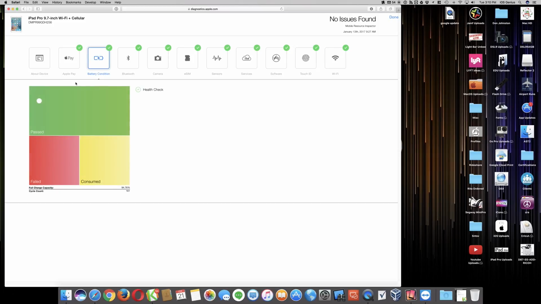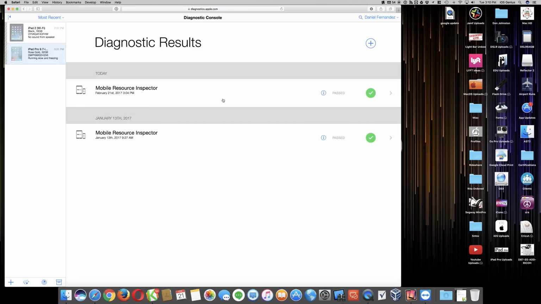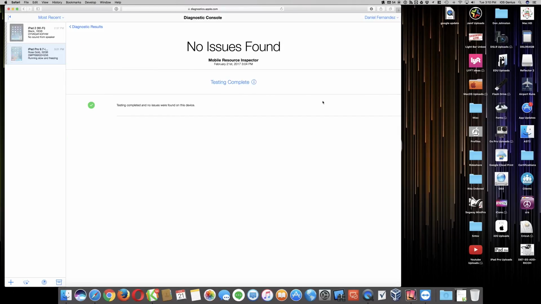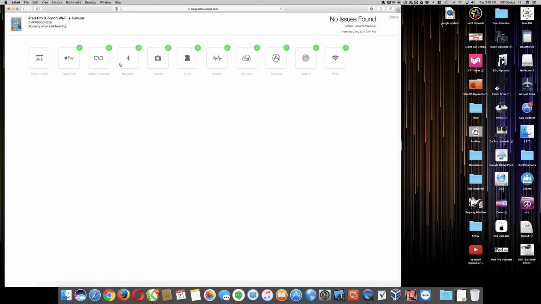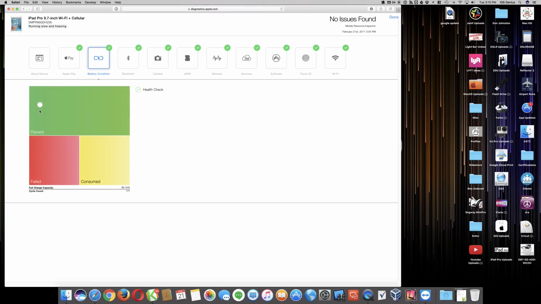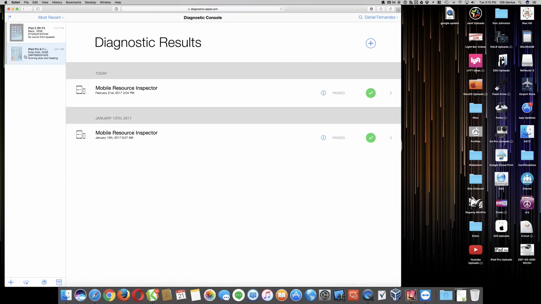Let's see what my battery was. Oh, look, my battery's up here. I wonder if my battery has gone lower. It shouldn't really, but let's see. Nah, it looks like it went down a tiny centimeter, millimeter. But that's pretty cool. That's pretty awesome. And it keeps logs of all of them on the left side.